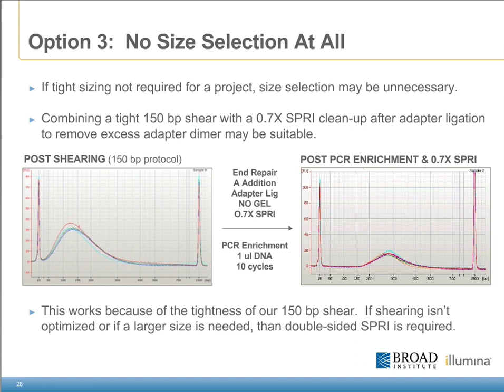You can see, even though we only took 1/30th of the sample, we still have a fairly robust peak here. And it's very consistent from library to library. The sizing is about 200 to 400 base pair, which for most of our projects seems to be perfectly acceptable. So this kind of process has allowed us to churn through libraries, making hundreds of these in a day, because this whole process can be done in about 8 hours since there are no gels.